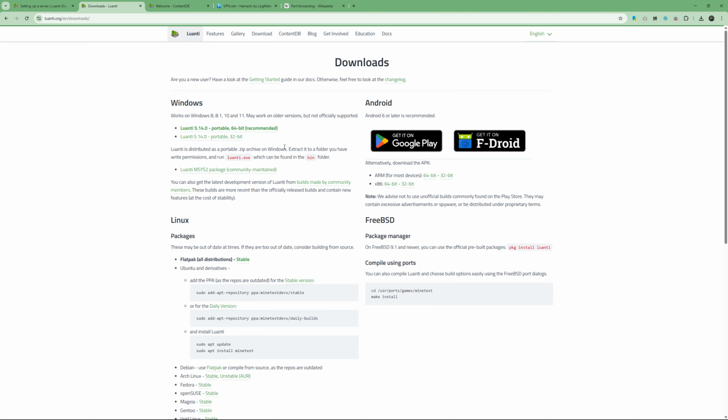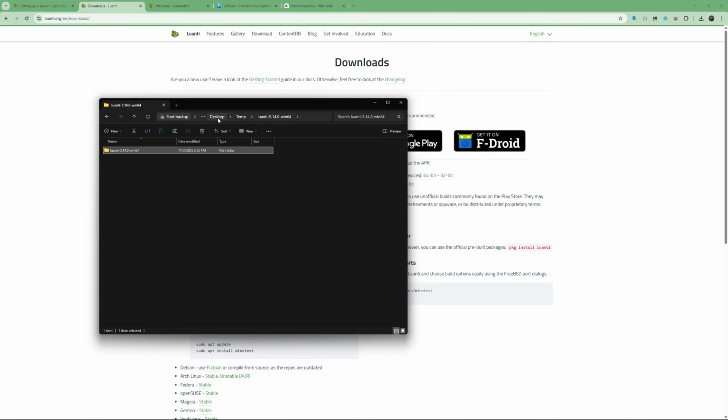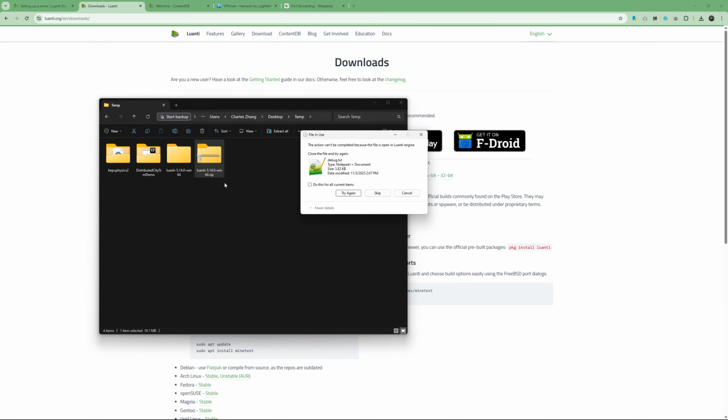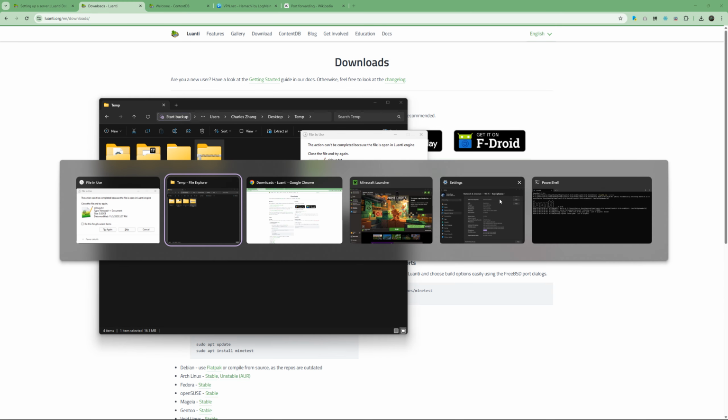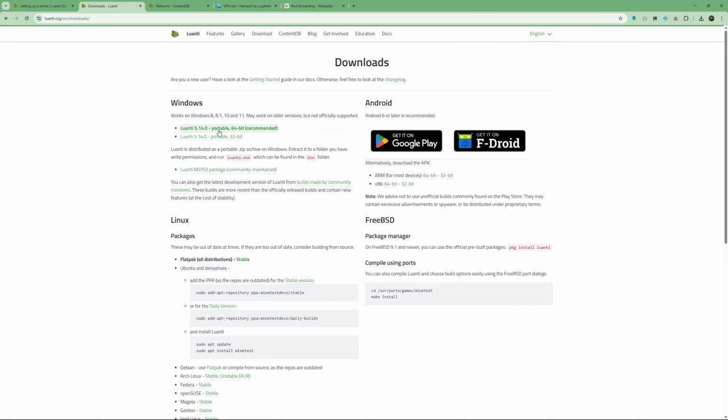And let's now talk about how you can actually use it and host it on Windows. If you are on Windows, what you will do, actually I was just doing this, so let me just delete this. You are going to download the Windows version like this. Okay, so I don't know what is this thing. Let me just try it again. You will download the Windows version, the portable version like this.